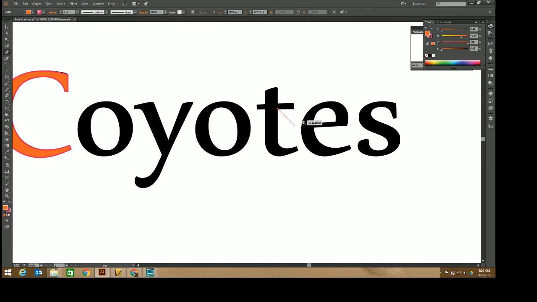So if I hold Shift, I can make a straight line, and then I can keep working my way around. Now, we have these curved edges on these ones here. So you're going to probably have to do ever so slight curves on those to match that.